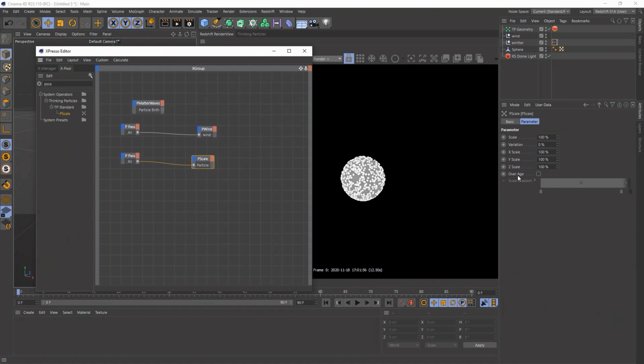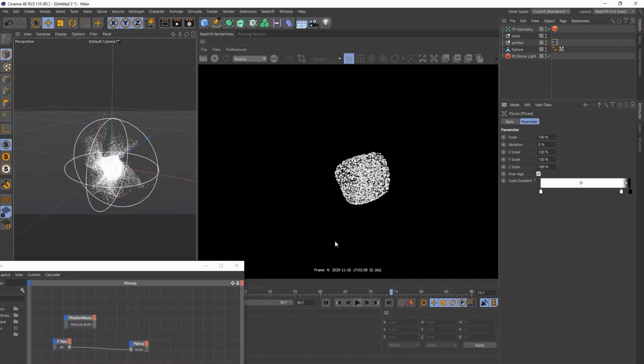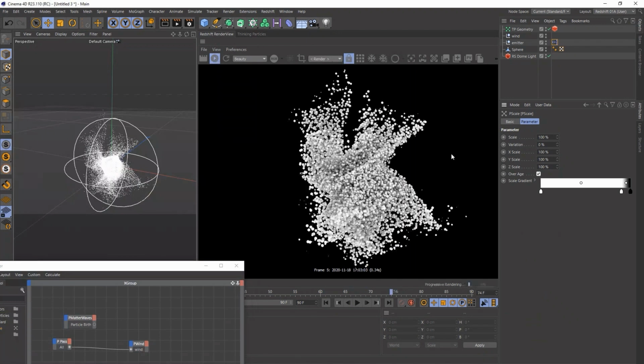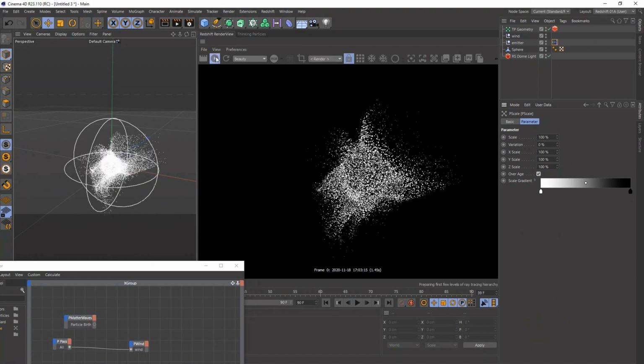Now, the P Scale itself has this parameter, which is scale over age. So what's going to happen now, it's going to do the opposite as far as I remember. So if I let these grow a bit, so the particle simulation is moving, I'm going to turn this on. And you can see they're getting smaller. So what I'm going to do is remove this, and I'm going to rewind, turn this off, press play very quickly, turn it on.